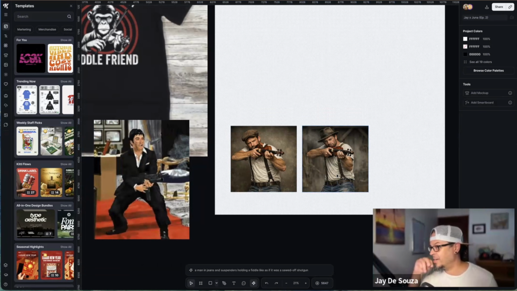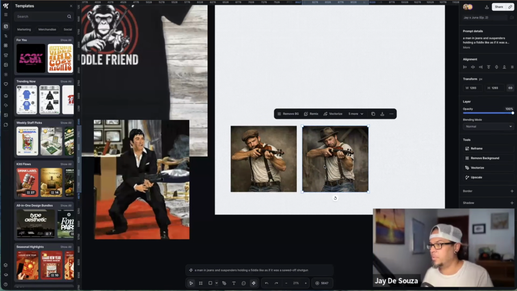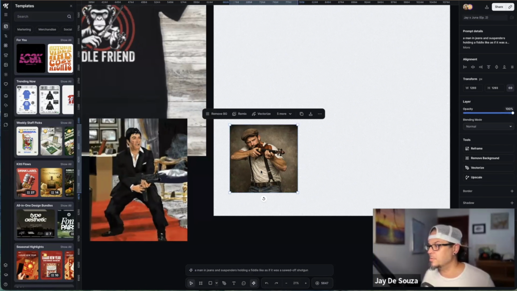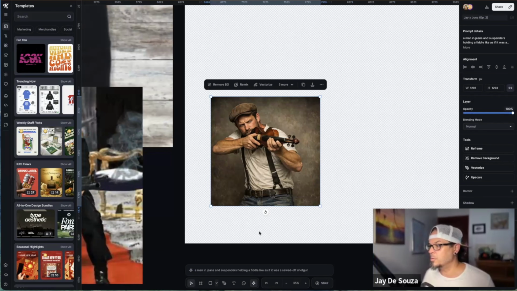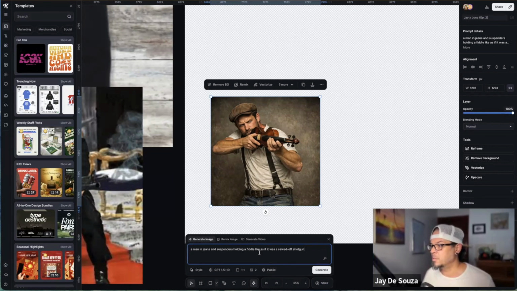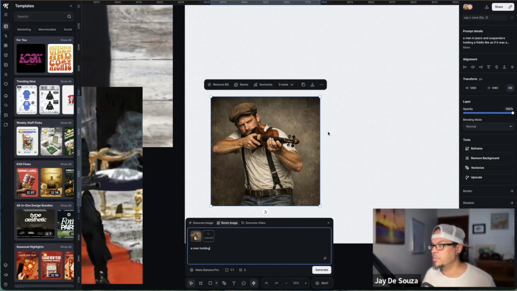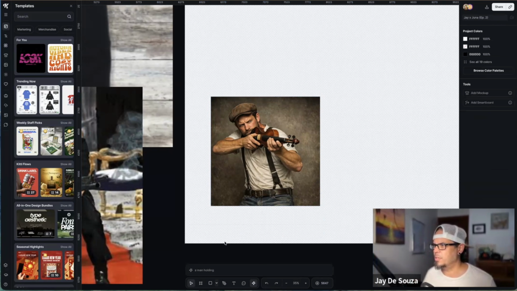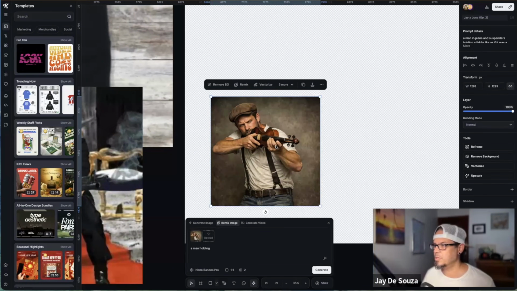I don't know which hat I like. I think I like the flat cap better. Yeah. That feels a little more, and it also doesn't look too bold. So let's remix you now. Remix image. As long as you have the image highlighted, you'll be able to remix it. For example, if I don't have it highlighted and I come down here, it'll say select an image on the canvas, right? Or upload an image. So I'm just going to do this.